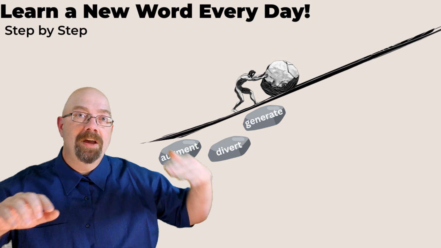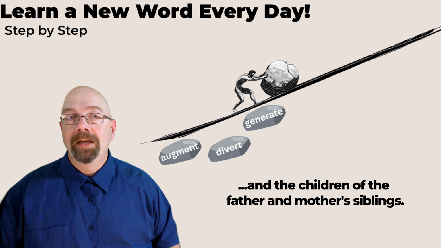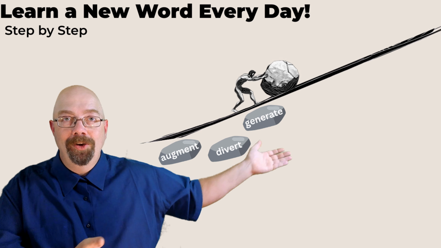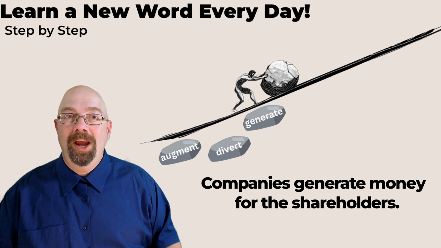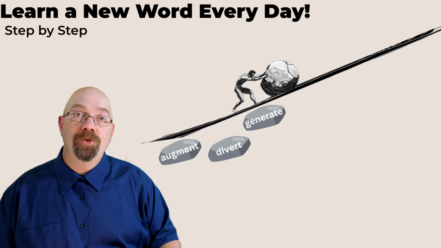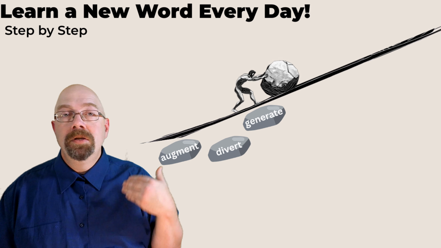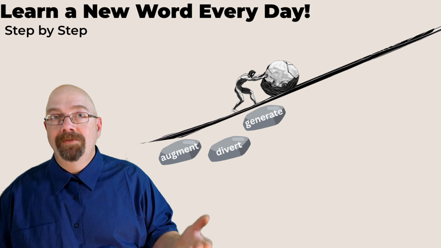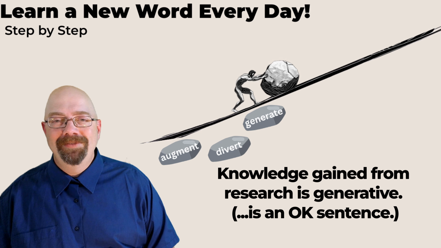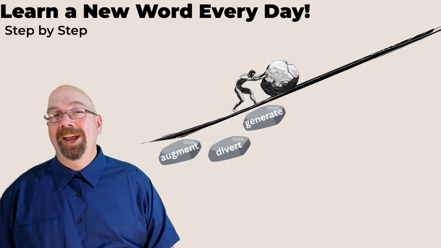That's all the siblings of one father and mother. That is one generation of a family. You could also say there is a generation of hamburgers out of McDonald's. They generate hamburgers. So it doesn't have to be give birth to. It can also be create or produce. Generate is a verb. Generation is a noun. Generative is an adjective. McDonald's is generative of hamburgers, though no one would say that. It's not a great sentence. We will use the word generate quite often.